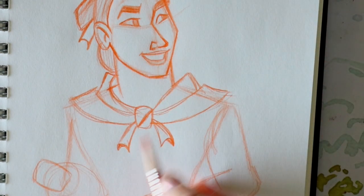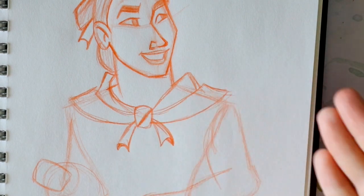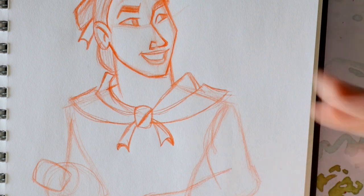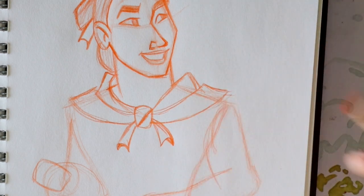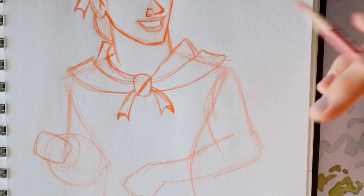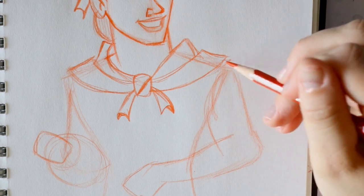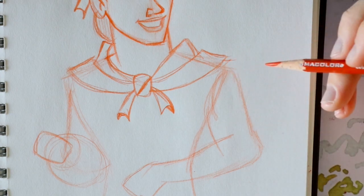As we are getting along with the rest of his body and everything, we're getting wider and wider for his character. That's okay because I always start with what I call the bones, where I just sketch everything out and get everything placed, and then I just build off of that. That's usually what I do with all of my art pieces. I think we did that with Mulan as well.